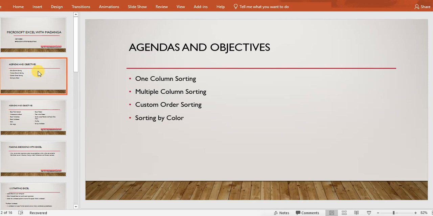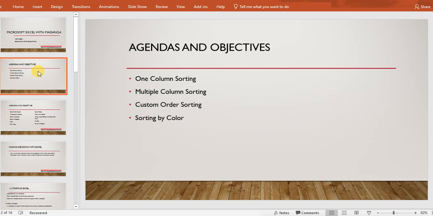So in the YouTube video that I posted, Microsoft Excel Basics Must Know, I just touched on how to do sorting using one column. But remember, in sorting we have a lot of things that we must cover and discuss.